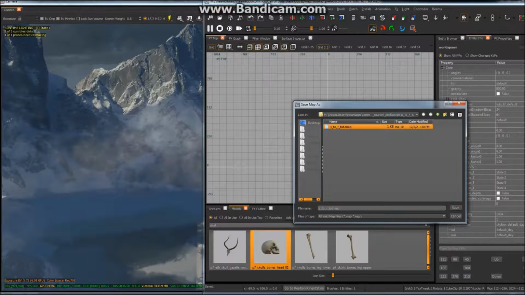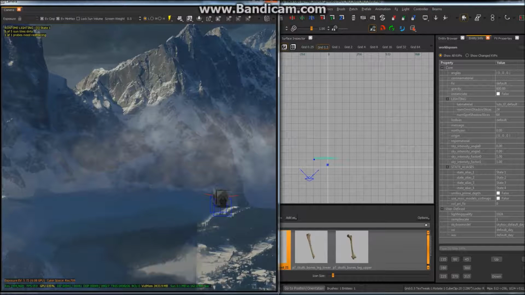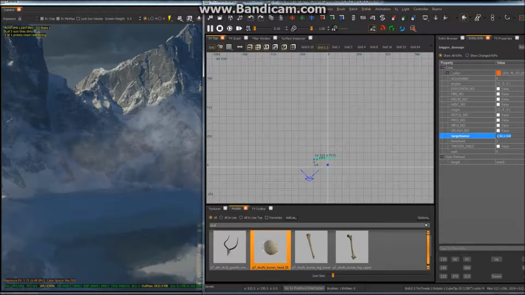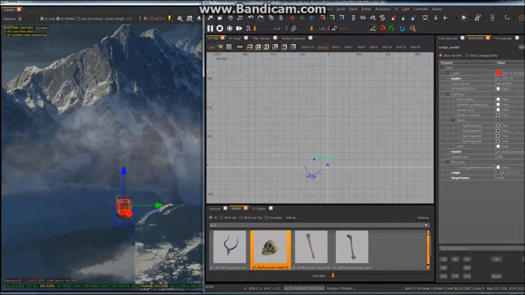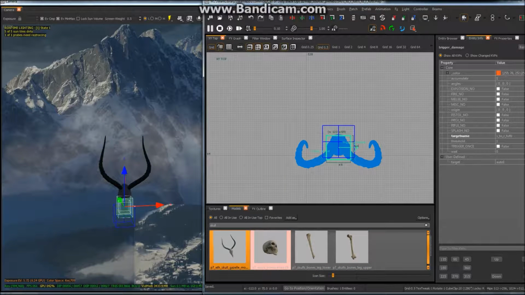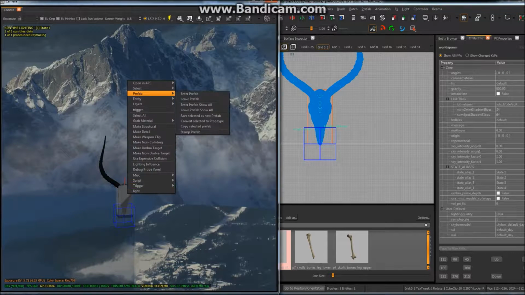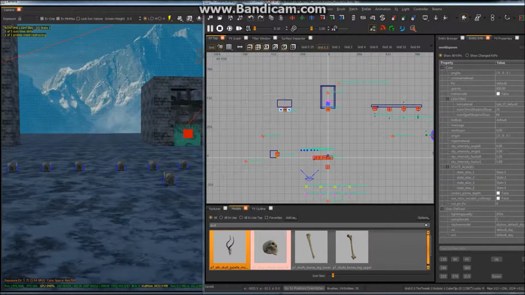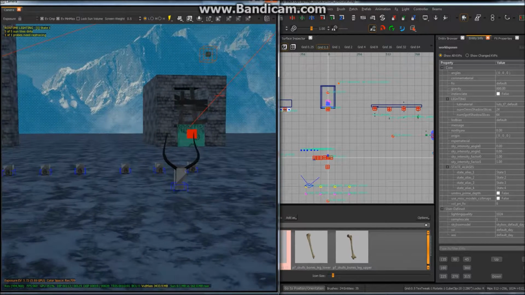We'll say this tut with a B at the end and select the trigger and change the target name to have a B at the end, and we'll change the model and resize the trigger to fit the model and save and exit the prefab and then change the prefab to B. So there's our new prefab.